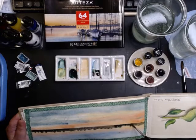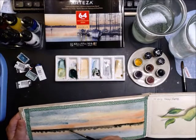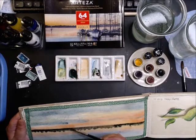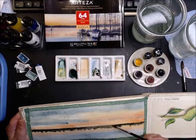I think that I will not be consistent with this dabbing. Just start at the end of the drawing and see if I like it or not, and then kind of, yeah, not be totally consistent.